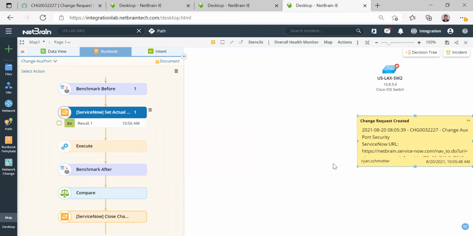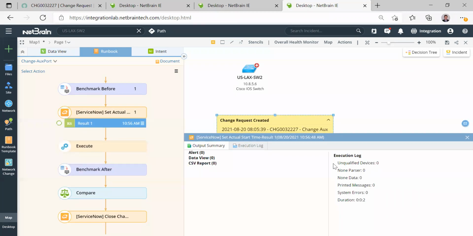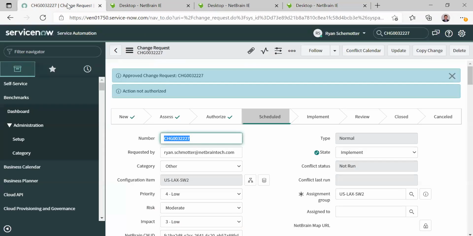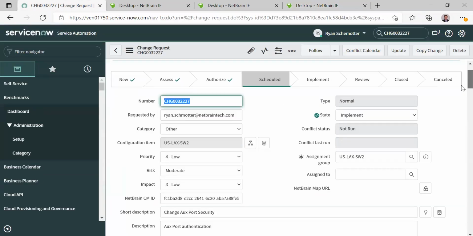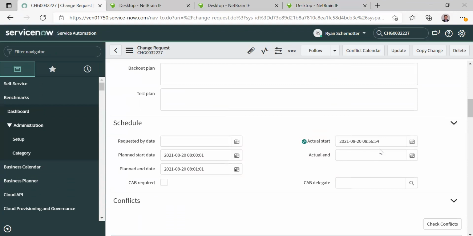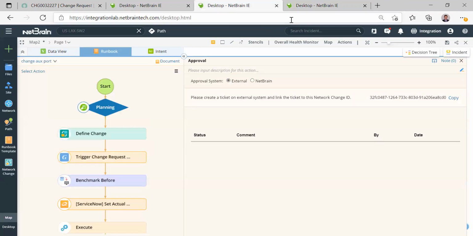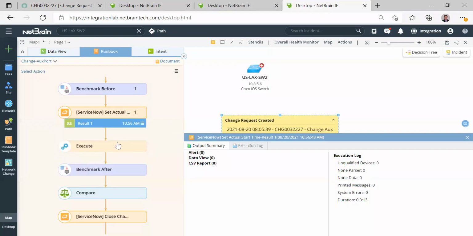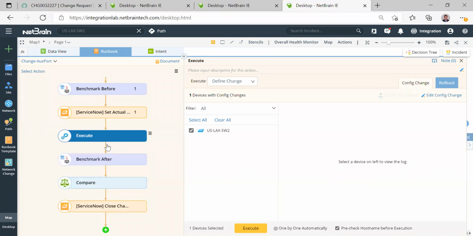I'm going to run that, and at this point, it will then update ServiceNow that the change has been started. So if I go over to my ServiceNow ticket, I should see very shortly start date. So the start date has just been populated, and I can now execute the change.